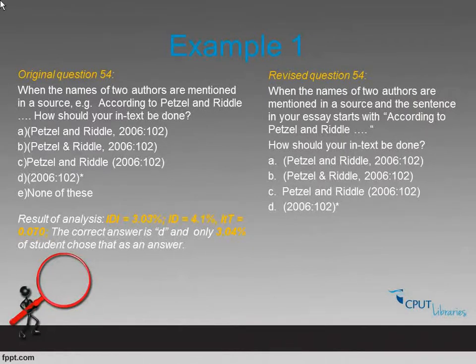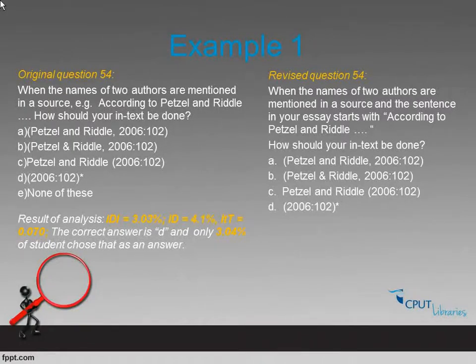So here is one example that I want to share. This question, original question 54, failed basically all the criteria, failed all the tests. But the worst was the 4th test, where we look at the different possible options: the answer was D, and less than 5% chose that. So that showed me, wow, the actual correct answer was chosen by less than 5% of the students. Why on earth would that be? So then I went and read the question, and I discovered that it wasn't a clear question.